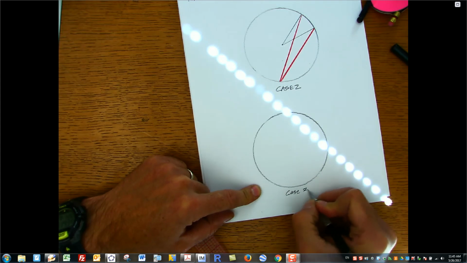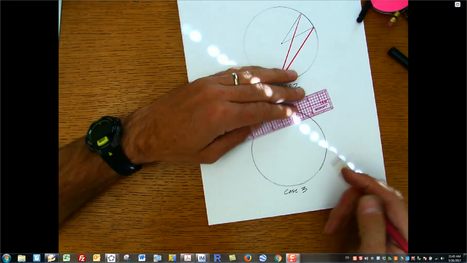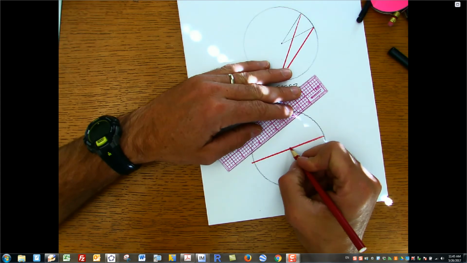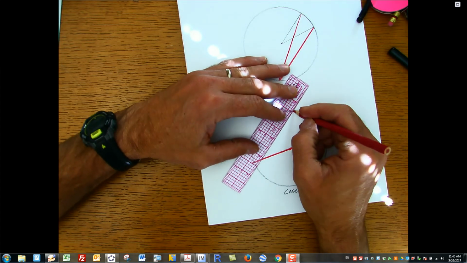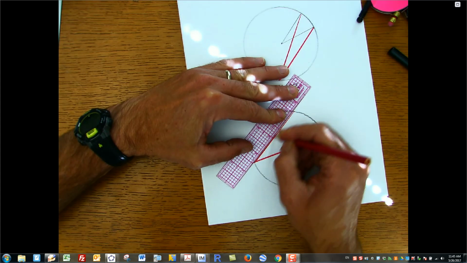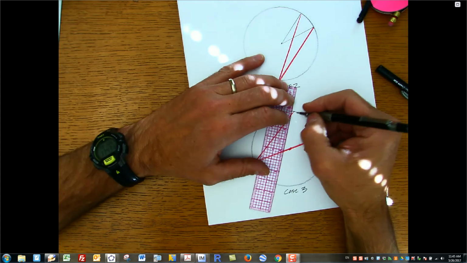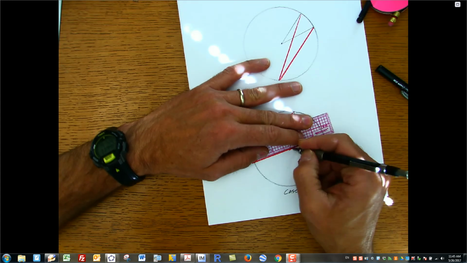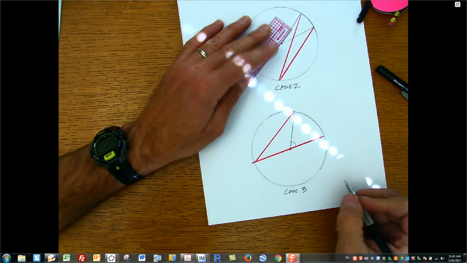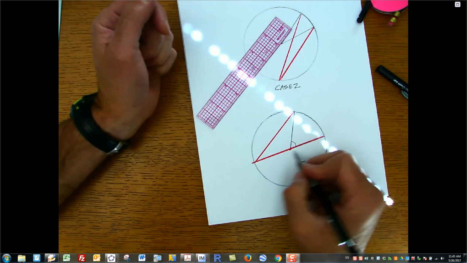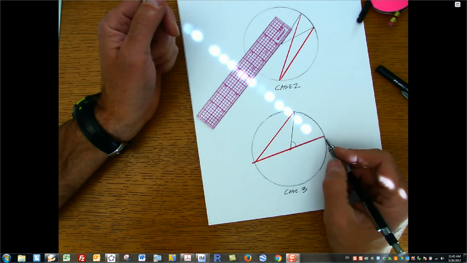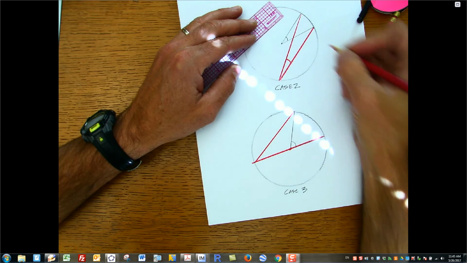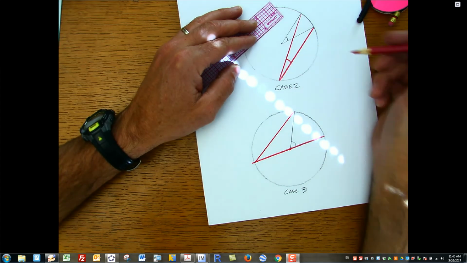Case 3 would be this case, where the vertex of the central angle is actually on the inscribed angle, and here the vertex of the central angle is outside.